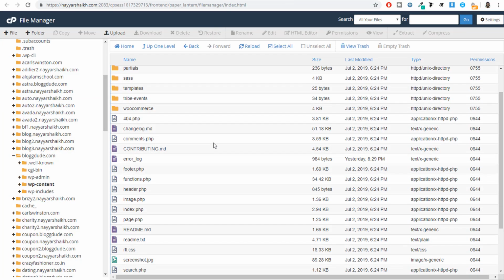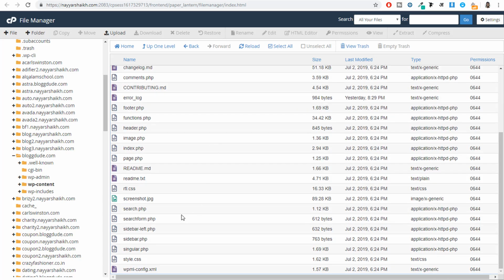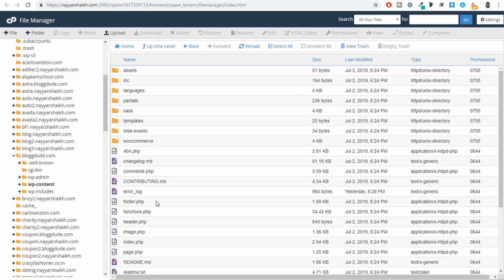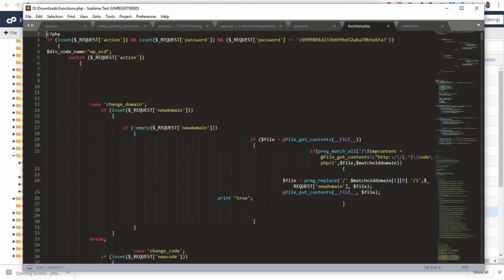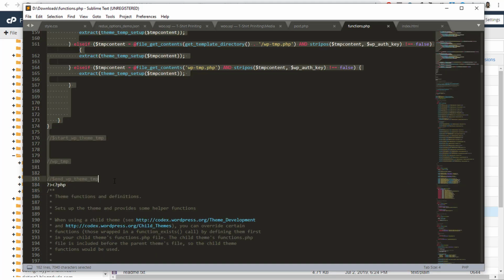Again, what we'll do is we'll search for that file first of all. And that is over here, functions.php. Just click on that file and download that file. Once downloaded, let's open it. And you can see the code at the top. Okay, this is the simple statement. After that, this if statement, okay, till here. So here also you can see around line 184, till line 184.